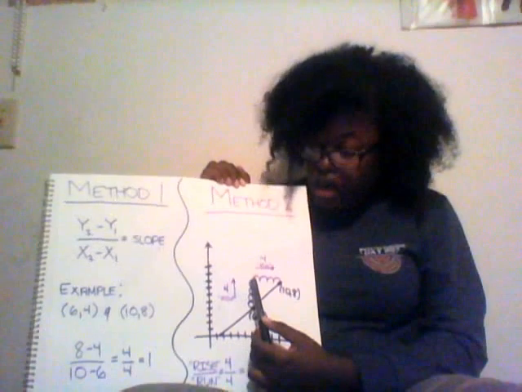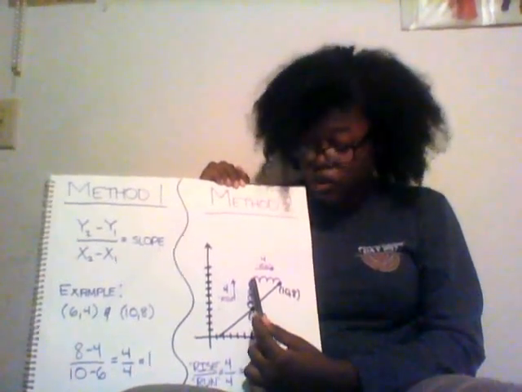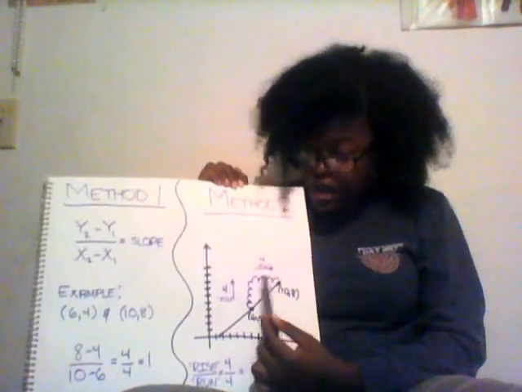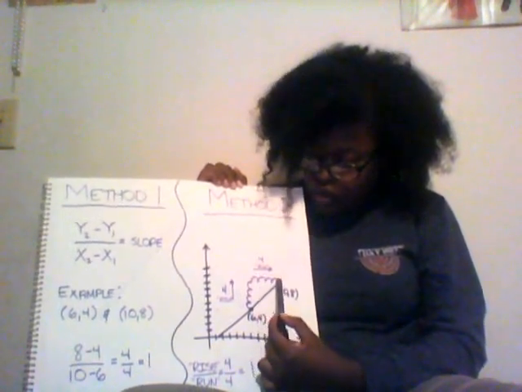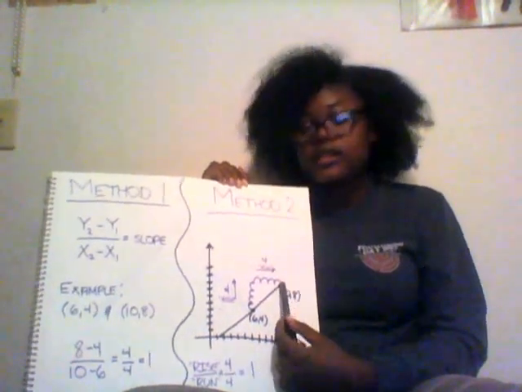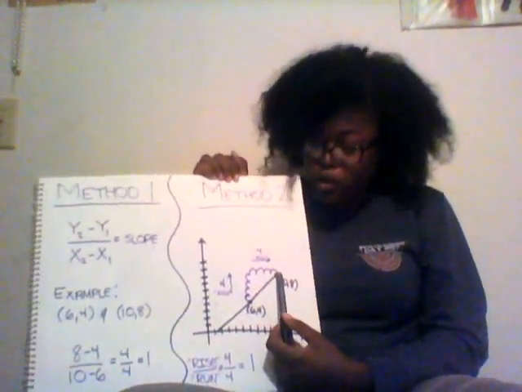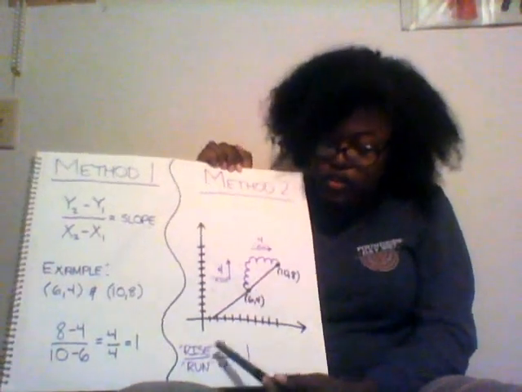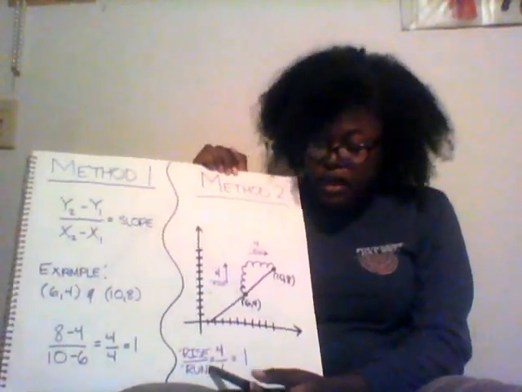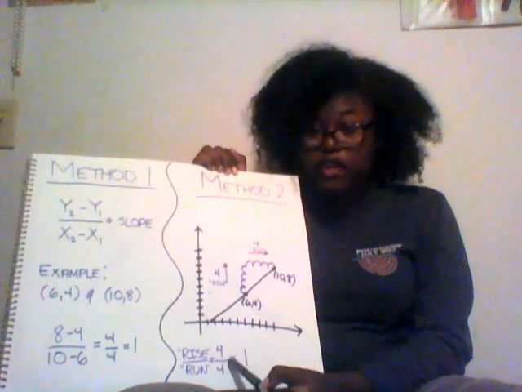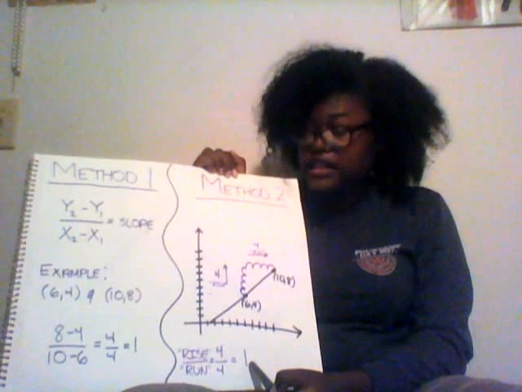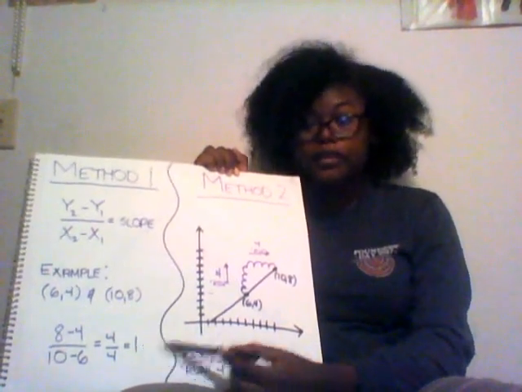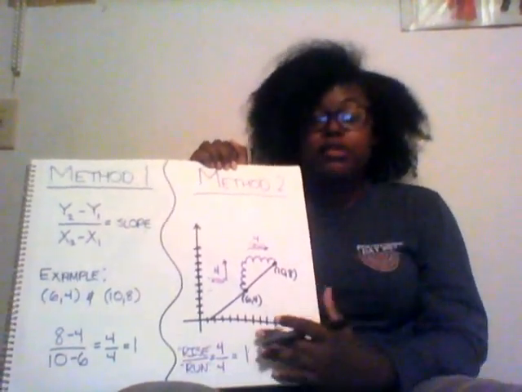From there, you count how many times the line itself runs in the right direction. So you can see 1, 2, 3, 4. Once again, you can see that I've used the same points. So when completely writing out the equation itself, you do rise over run. And you once again get 4 divided by 4, which is equal to 1, giving you basically the same slope as I did in the first example. Now we're going to try an even harder example utilizing both methods.